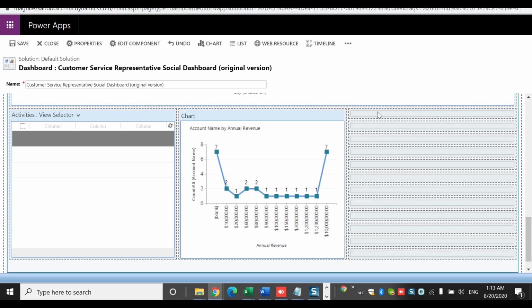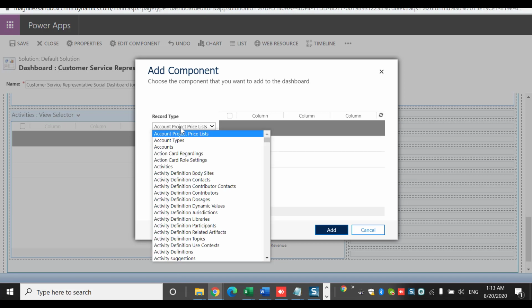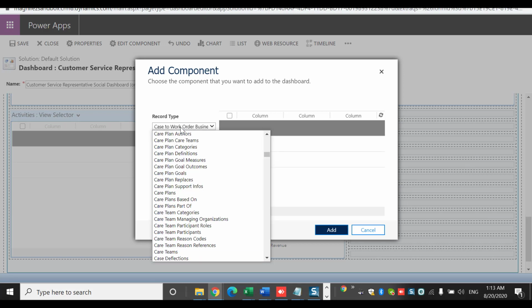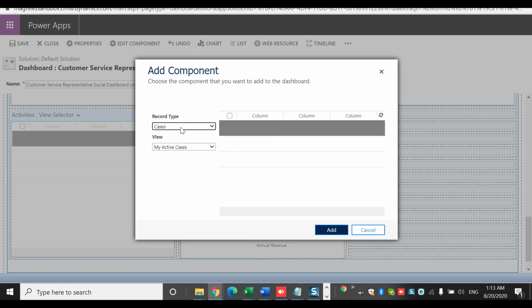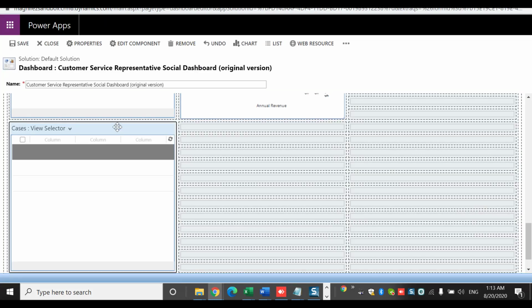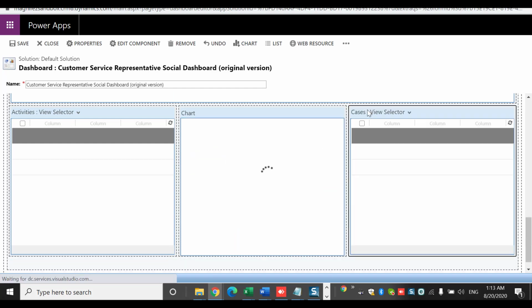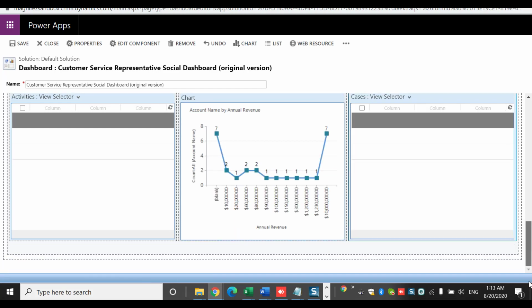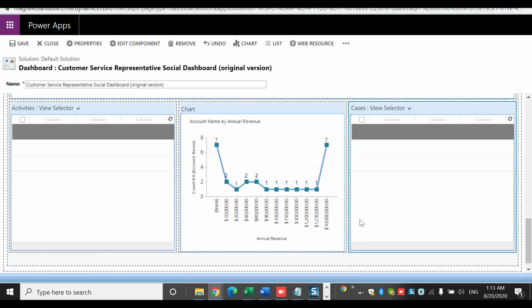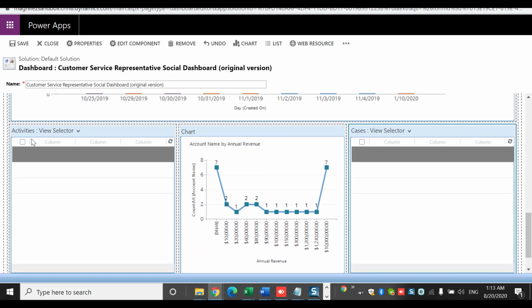Okay, so I select here and then I go to a list here. What is the list? I say cases. I select a case, my active cases, click case. So it appears here. Why I said it is difficult is because the layout will be changing. Now these are 3 columns and 3 I have added without disturbing much. But if I want to add one view of this size and another view of this size etc., it will be a bit difficult to deal with.